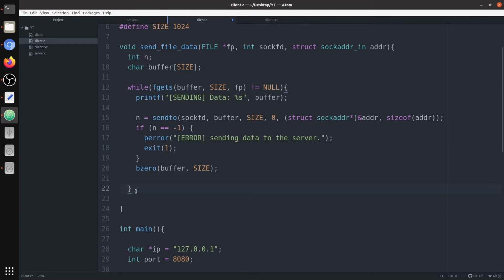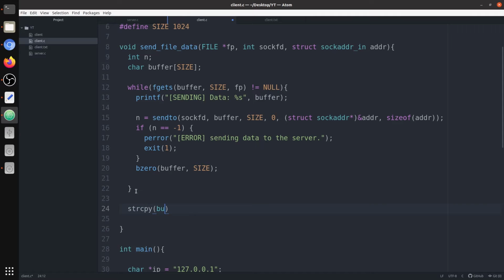So we're going to exit the loop, and after that we're going to send the server a special word, a command, which is going to make sure that the server closes that file. So we basically tell the server that all the data is finished, the data transfer is completed. So we're going to send some special character or word or anything.